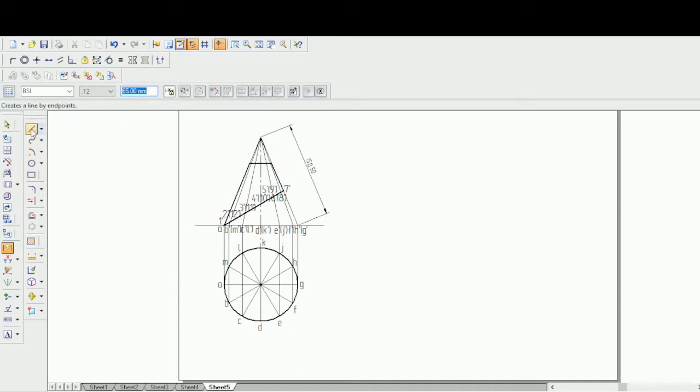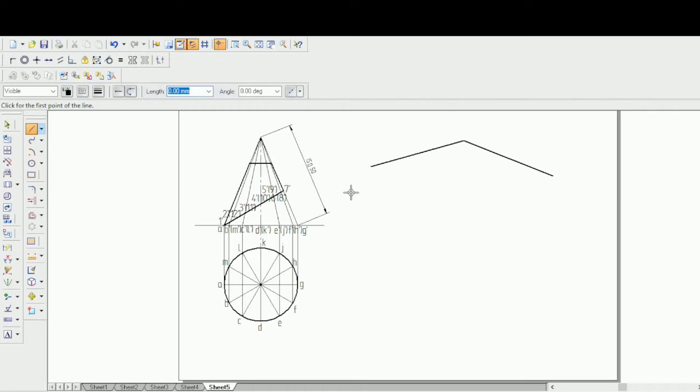So what you can do is first draw two lines. Let that length be 65, enter. Similarly, draw another line keeping the same center, 65, enter. So we have just drawn two lines, but there has to be some angle between them. So at what angle? Let's try to find that.